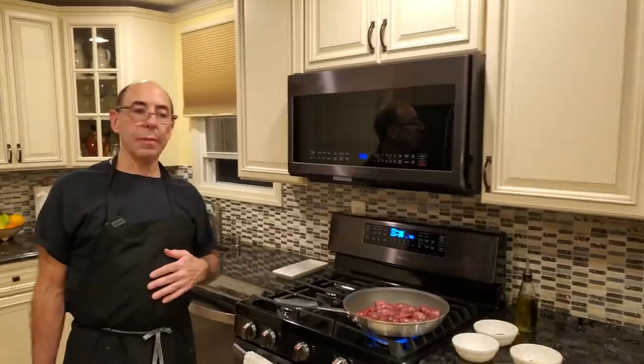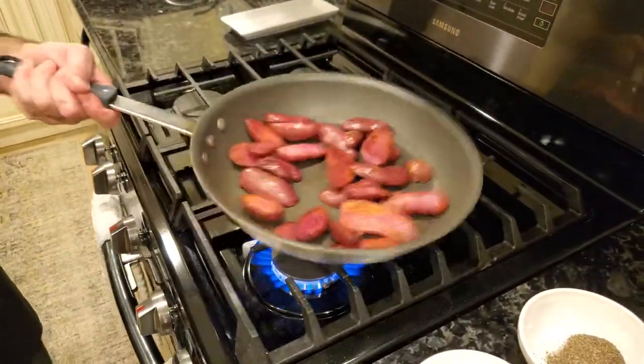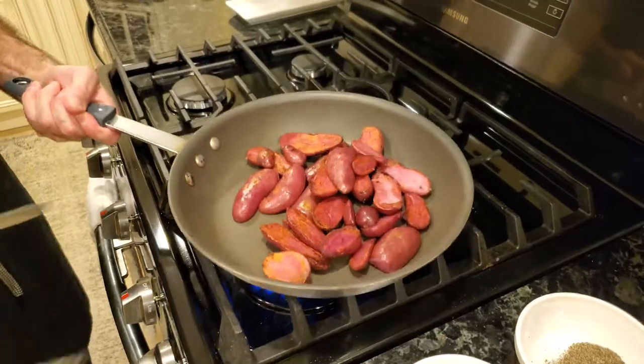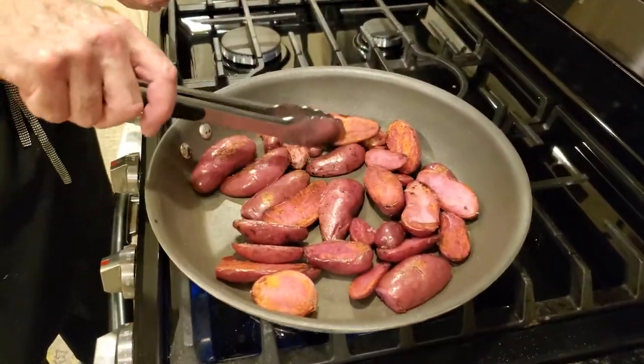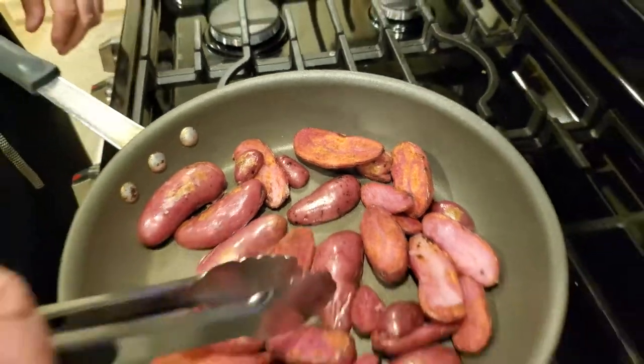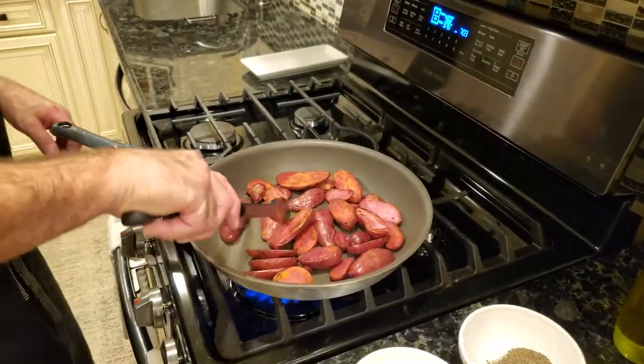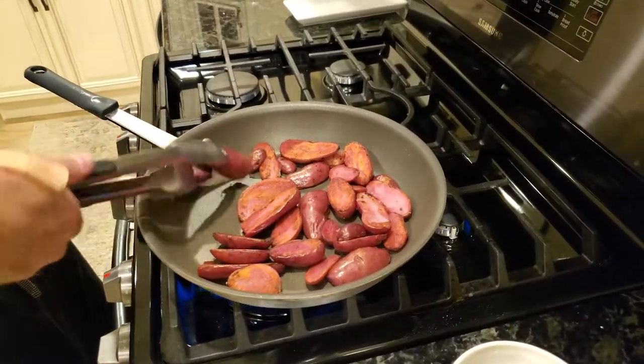So our potatoes have been cooking now for right about 5 minutes, I'd say. And I'm just gonna give them a little bit of a toss. You can use a spoon or tongs. If you look over here, this is nice and brown. It's hard to tell because of the color, but it is actually nice and crisp. The rest of them I'm gonna turn over so the bottom gets crisp and cook that for about 3 to 5 minutes.